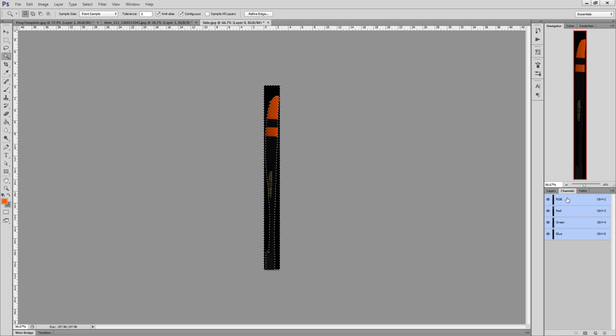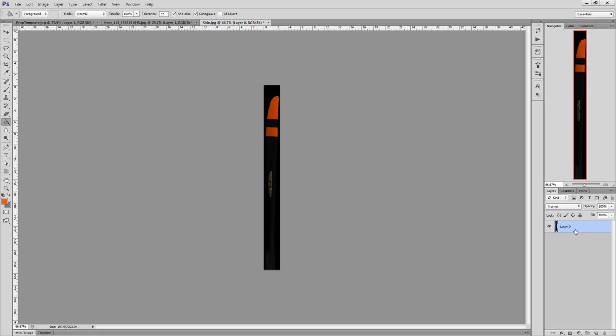So now we're going to go back to channels, and I'm going to add a channel here, new channel. It immediately becomes the alpha channel. Black is invisible, and white is fully visible. So I'm going to select inverse, and I will flood fill just where the prop is. Then black will become invisible now because we have an alpha channel installed. So go back to layers.